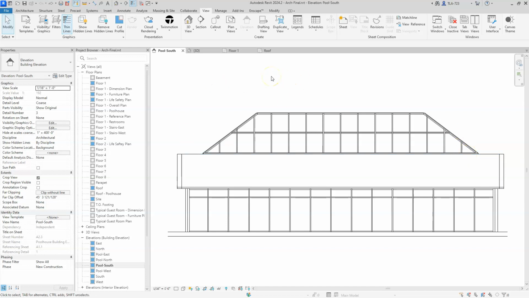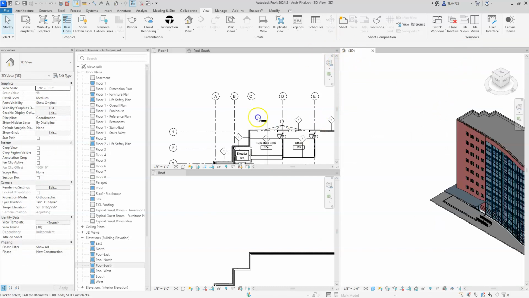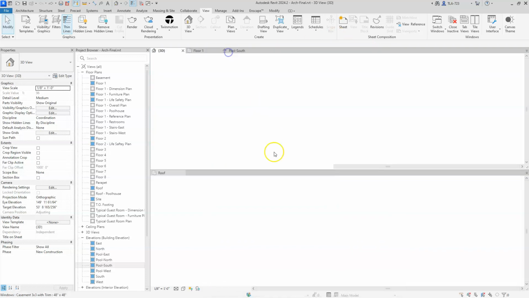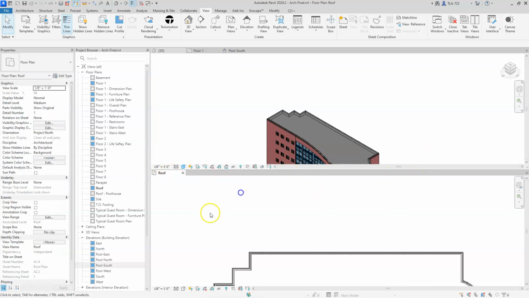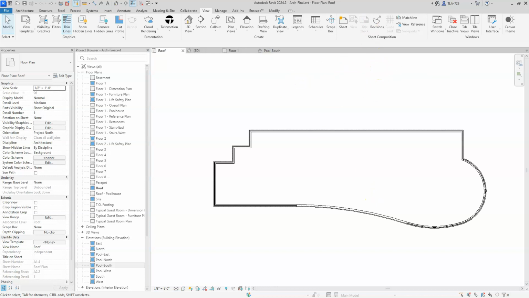Another interesting trick, if you only have one screen and you want to tile multiple views, it will tile all of the views that are currently open into an arrangement within that drawing area. And that tool is on the View tab and the Tile Views button right here. And basically it just breaks it down into 4 separate things. Unfortunately, to get that back to the original, you sort of have to manually drag and drop all of these back into the same place, which is a little bit cumbersome. It's giving me a little trouble right now. I think you have to, yeah, grab that. Okay, so we got it back. There's no easy way to sort of untab the views once you've tiled them.